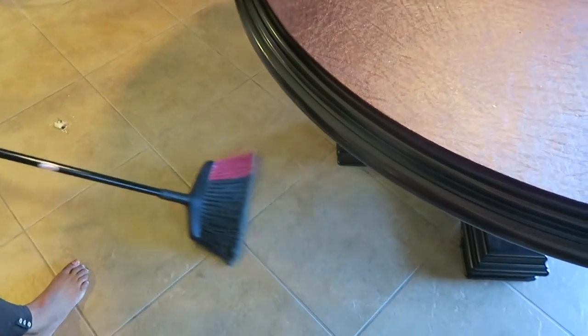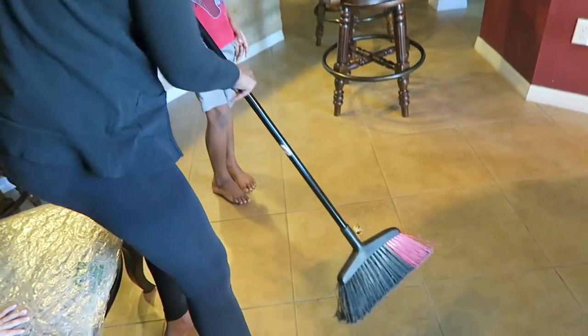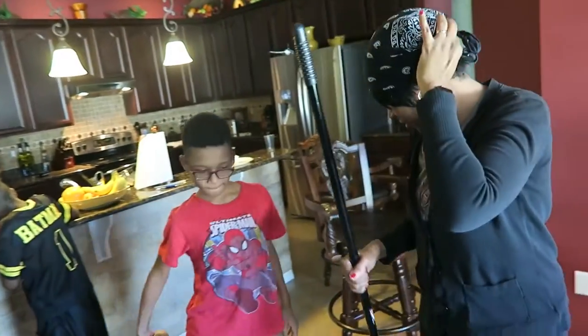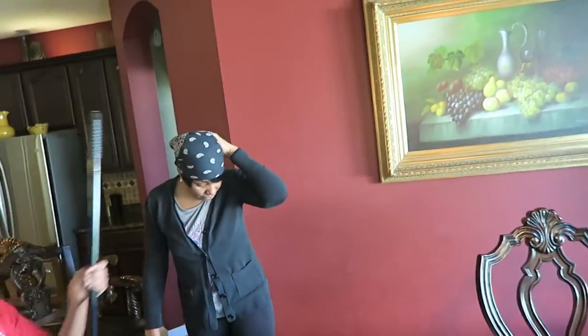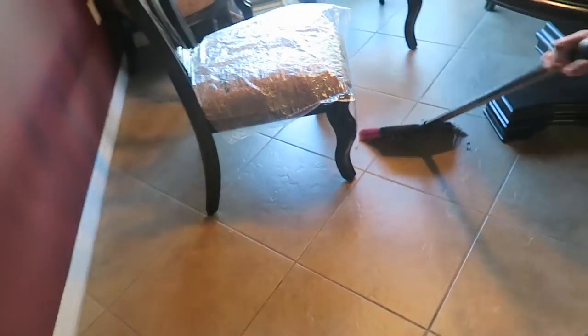We need to move this table because there are probably crumbs underneath. I'm pretty sure. Okay? You think so? I'm pretty sure of it. There you go. See, look at that. Crumbs. Not that many, though.